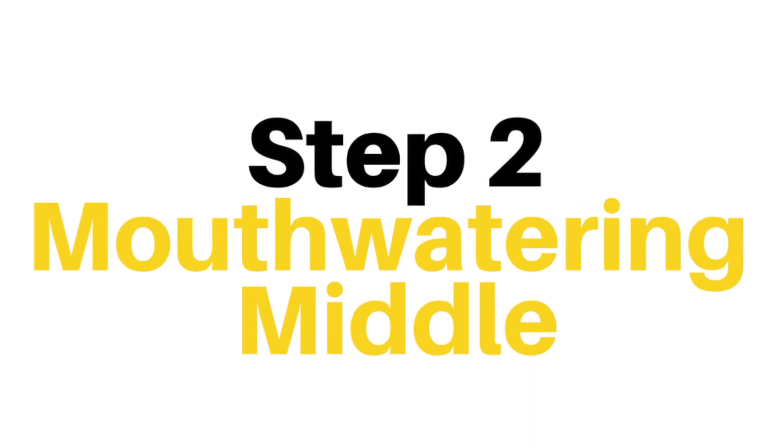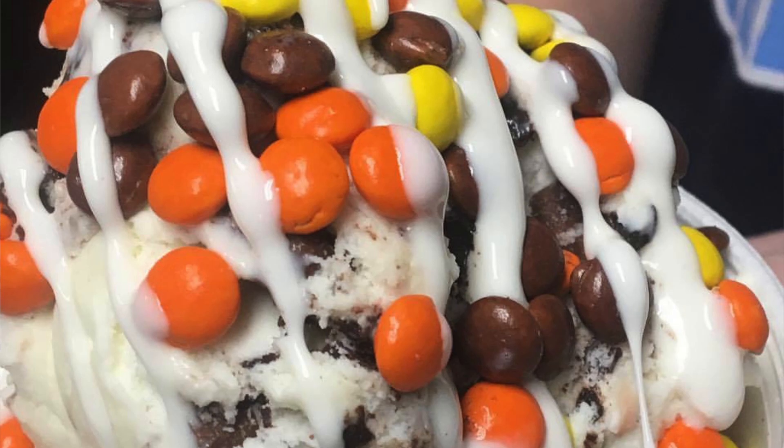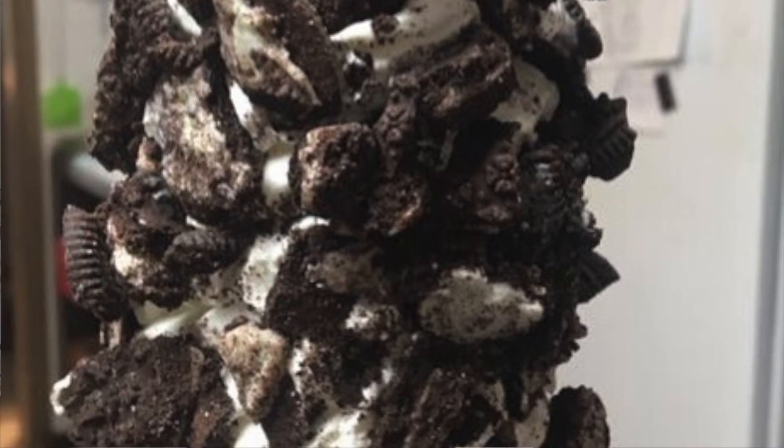Step 2: Mouthwatering Middle. Sure, ice cream cake — chocolate cake crunch goes in the middle, right? Granted, it is one of the most common and popular choices, but it's not the only option available to you. Not at Joe's Dairy Bar & Grill. Want chocolate chip cookie dough instead? Okay. How about Reese's Pieces? Okay. Oreo cookies in the center? Fine. Oreo cookies and peanut butter cups? Sure. Bacon? Why not? There may be an upcharge for certain cake middles like bacon, or things such as chocolate or vanilla pudding, or cannoli cream. But the bottom line is that your only limit at Joe's Dairy Bar & Grill would be your imagination.